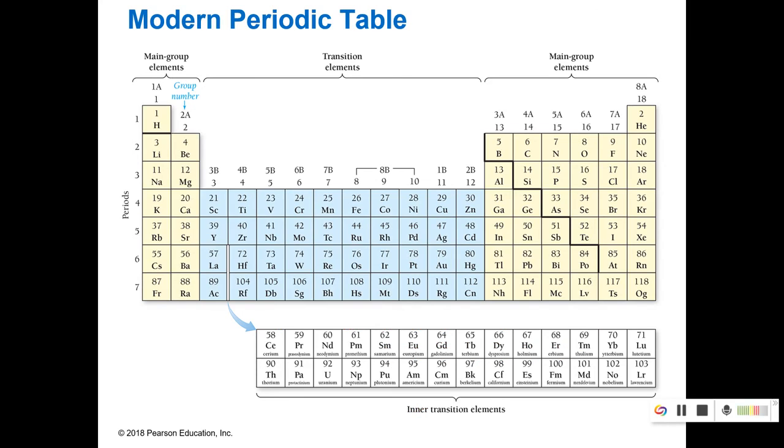So here's just an example. We've got the 1 through 18 on the columns, but then we also have these A's and B's. If you remember in the last video I talked about, those really give us a rough estimate of valence electrons. And again, the transition elements don't always fall in line with that, but they follow some pattern, just not as well as the others.